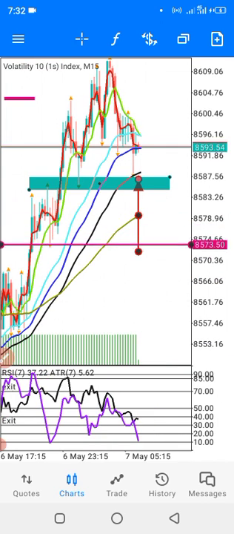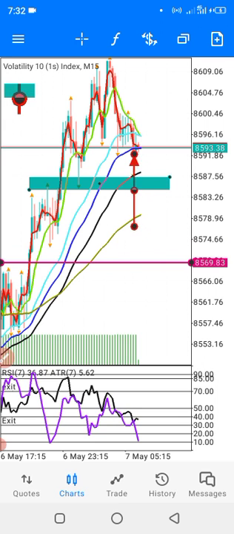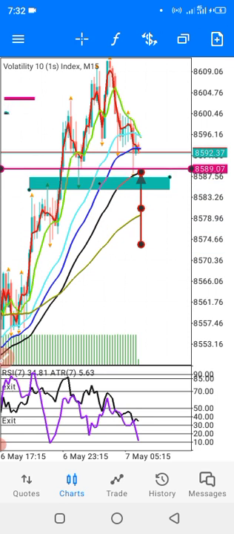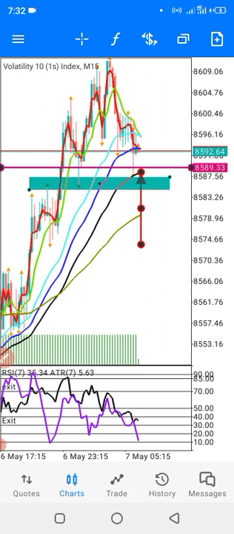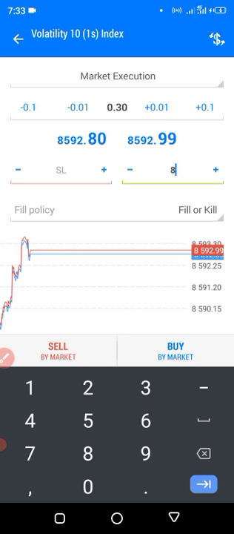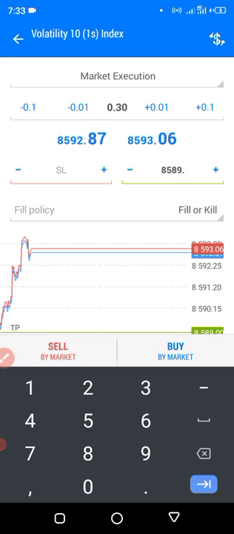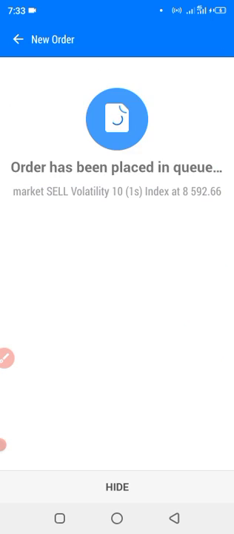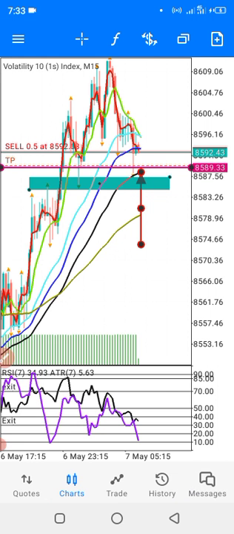Okay. It is a similar thing here. Now it's going to come down. It's still going to come down. If I want to, I can take a position now. This is going to come down to my 50 moving average. If I want to take a position now, I'll take it. I will stop at 8589.2, 0.8. Let me use a good lot size. Okay, just taking that now.